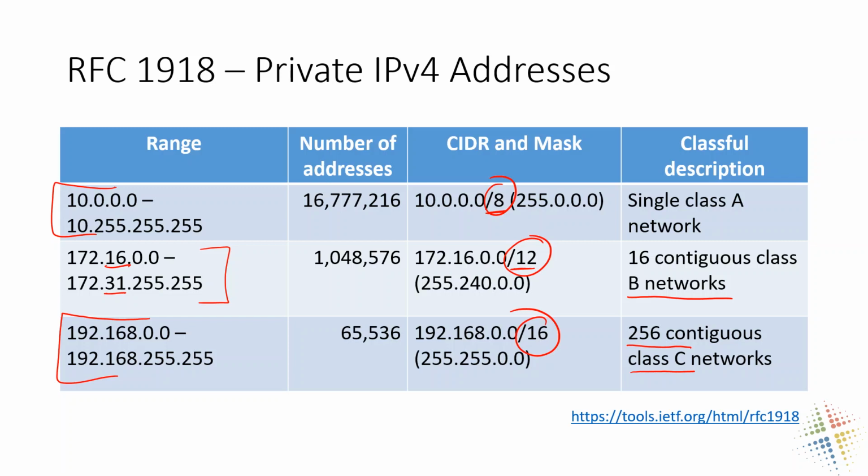All right, so again, great thing. Anybody can use these networks. Anywhere within the enterprise, you can route internal to your organization. However, you cannot route outside of your organization unless it's a VPN or a WAN link between your organization and somebody else who recognizes these IPv4 addresses.